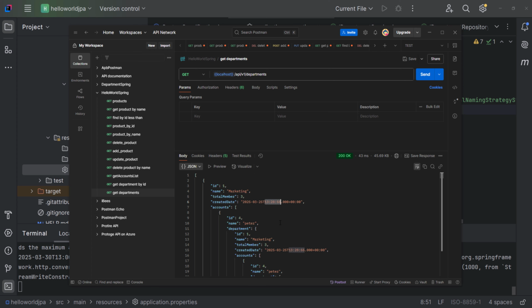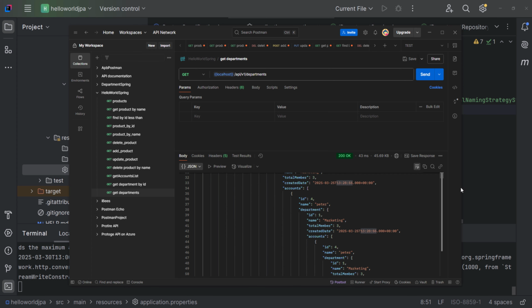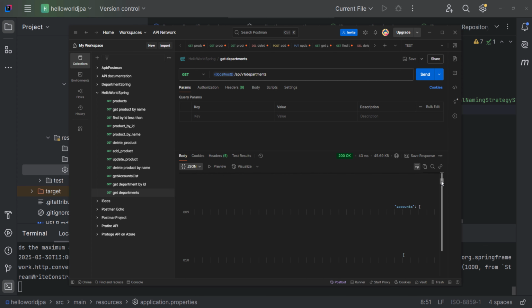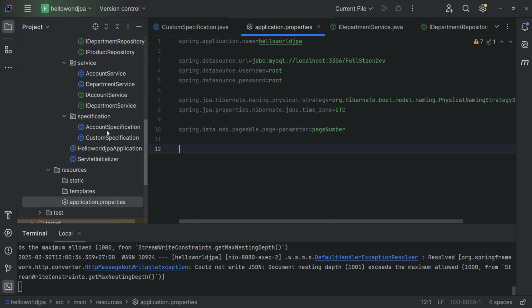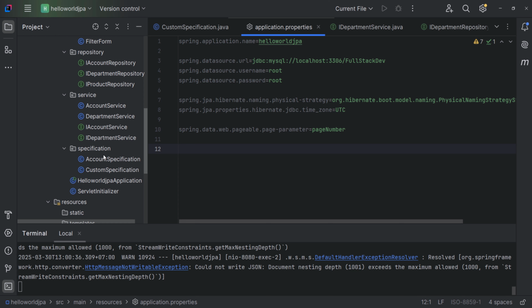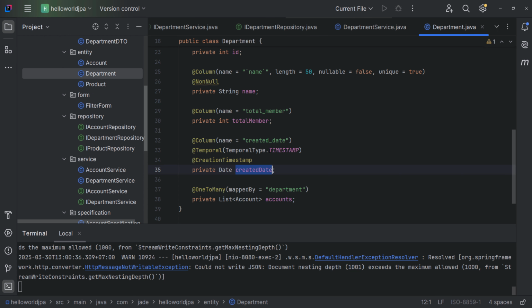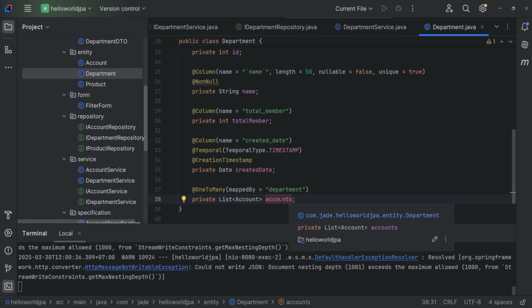And you can see here we have a problem with the list, because in the department entity we have a list of accounts. This creates a recursive loop forever, so the data will be looping too many times.